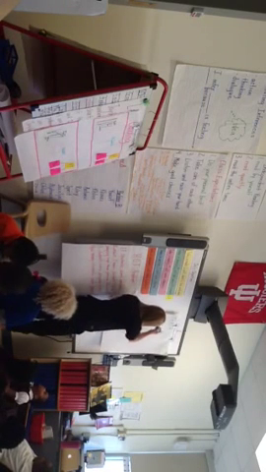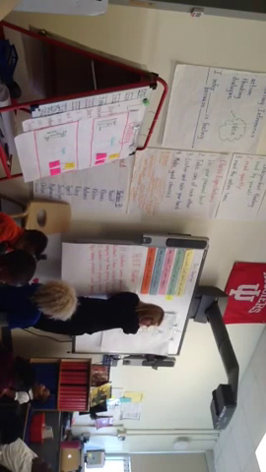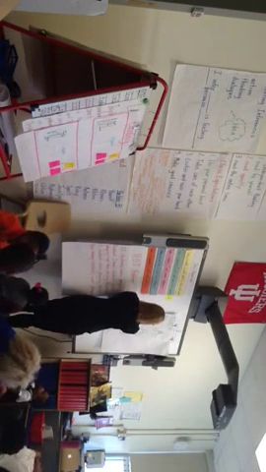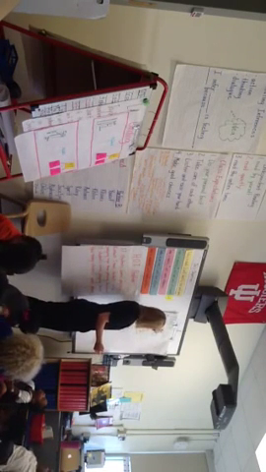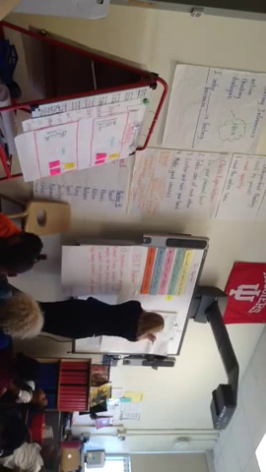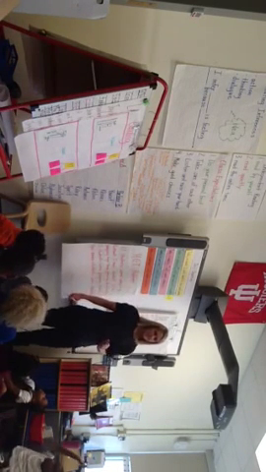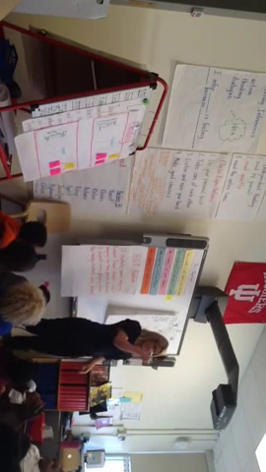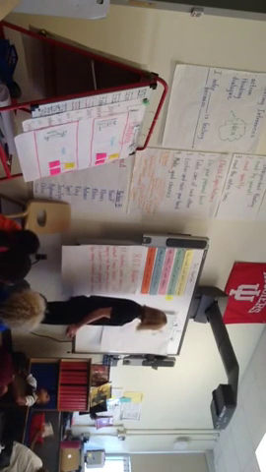So in 64, these are my ones and my tens. I draw how many ones, everyone? 4. How many tens? 6. Great. So then I know in 64 there are 4 ones and 6 tens. But what's the value of 6 tens? Let's count. 10, 20, 30, 40, 50, 60. So I would put 60 here.